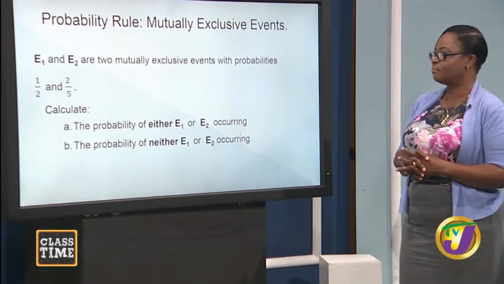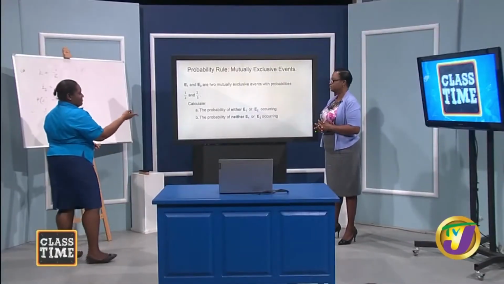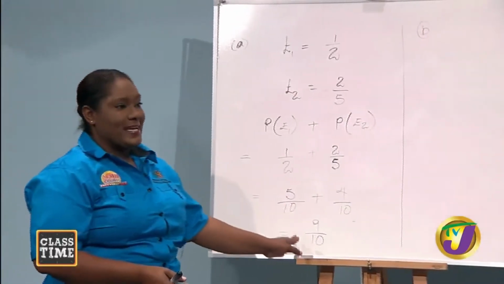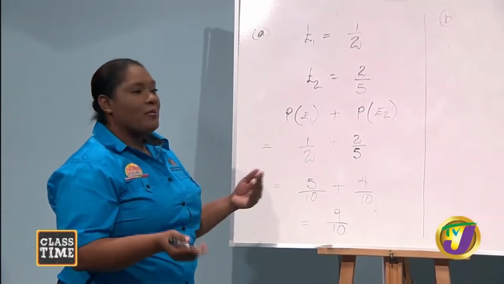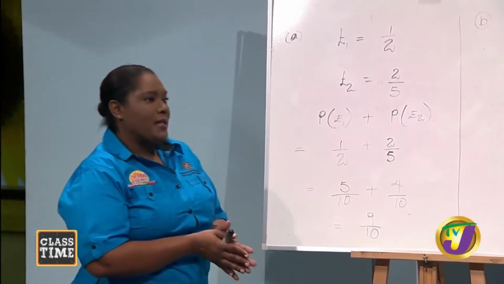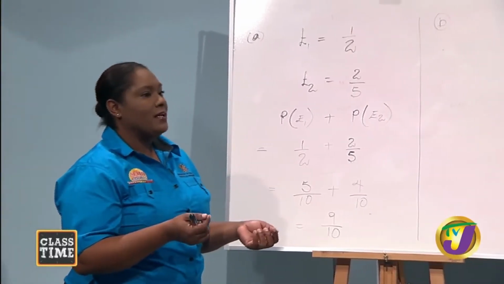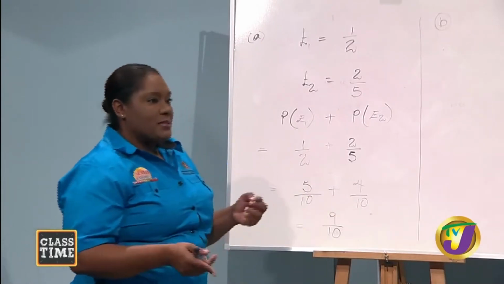All right. Since we know that the probability of either event 1 or event 2 occurring would be 9/10, then neither is a given, right? We would have completed most of the work already. So it would be the total probability, which would be 10 out of 10. 10 out of 10, a whole, right? And then we are going to be doing the flip side to it.